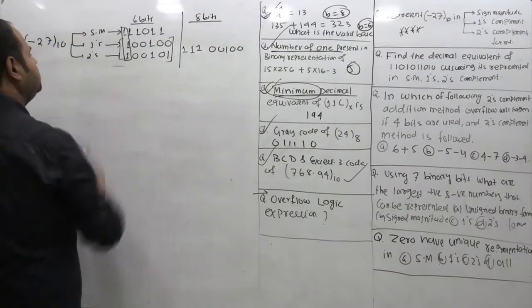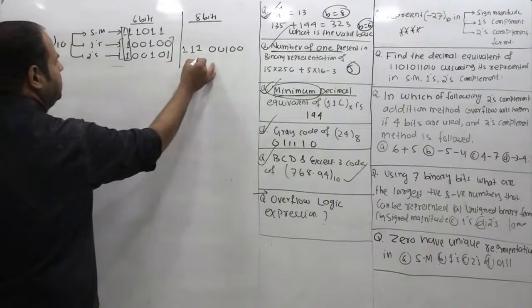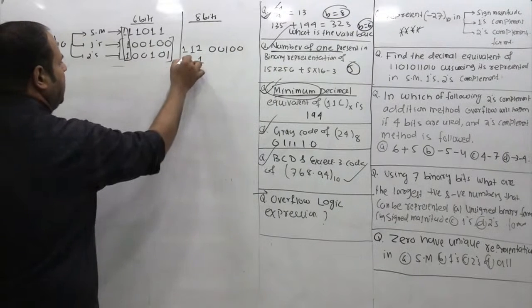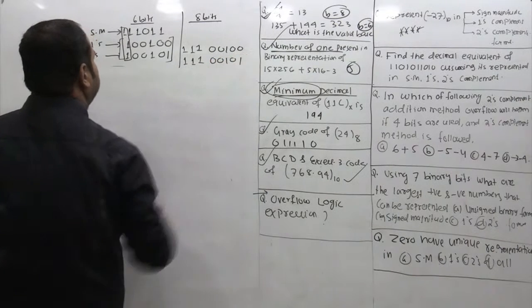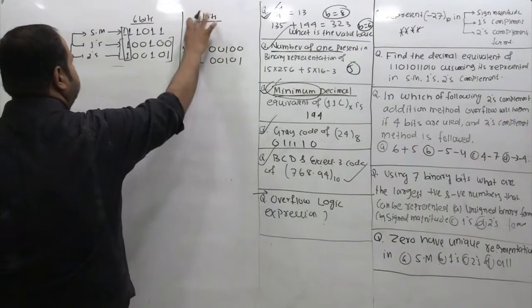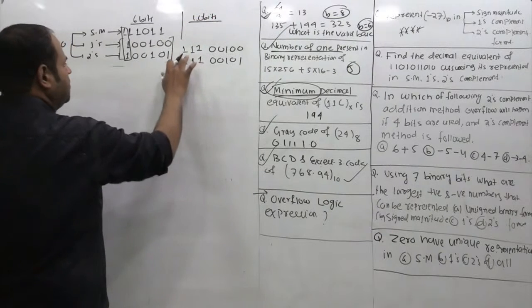Similarly in the 2's complement method also. This is the sign bit, it is 1. You want 2 more bits. I am putting 2 more ones. The rest of the bits 0, 0, 1, 0, 1 I am keeping as is. Even if somebody says 10-bit representation, you put 2 more ones.